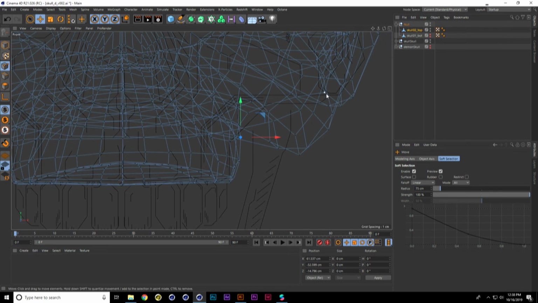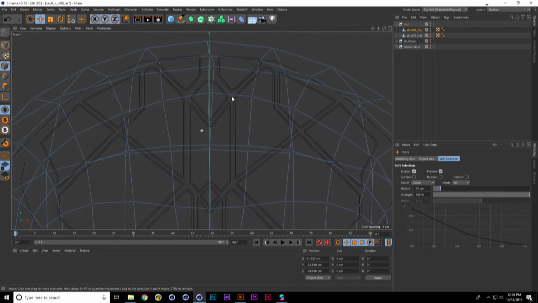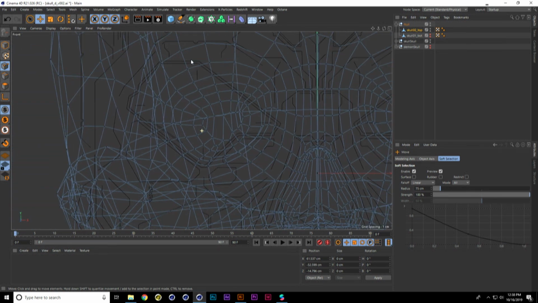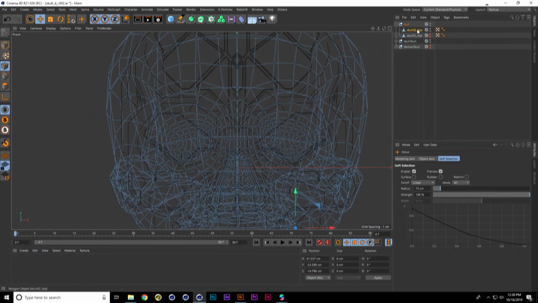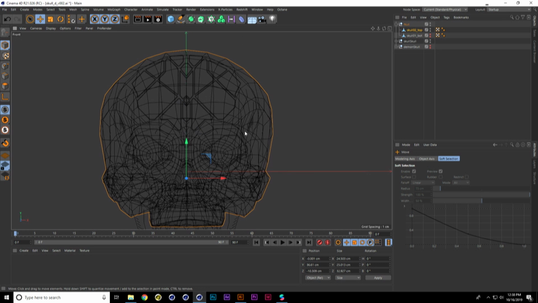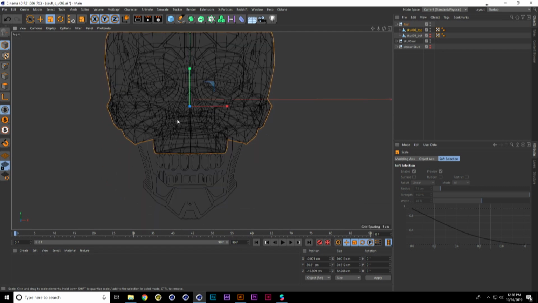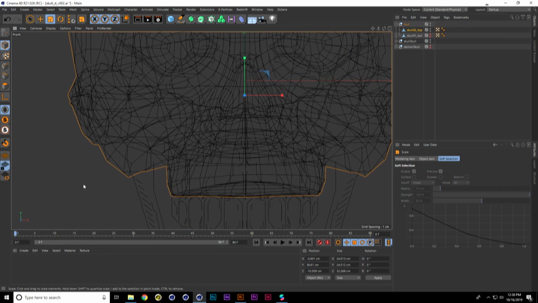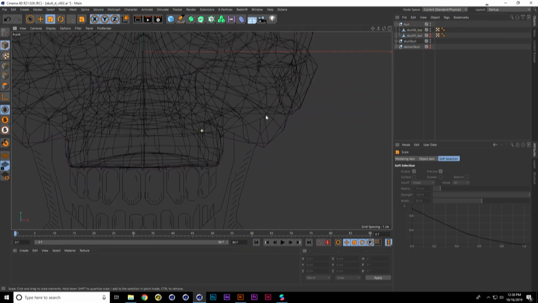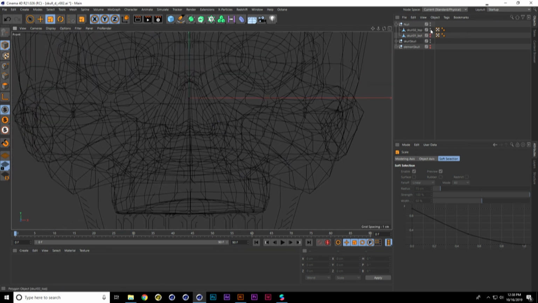So you can see all of these areas on the top part of our skull have the model of the skull behind it. I'd even argue actually right now that our skull may be a little too big. So let's just scale it down a bit. Trying to be nice and tight with that. And everything is still covered. Great. So let's call top of the skull, we'll call that done for right now.